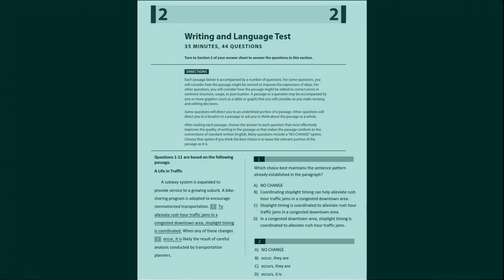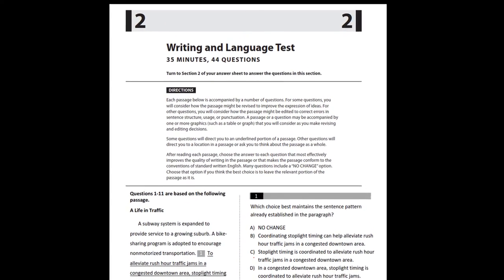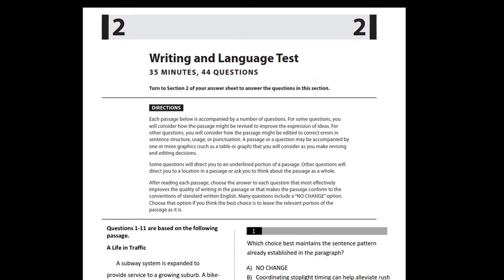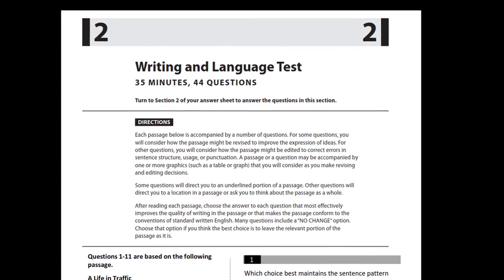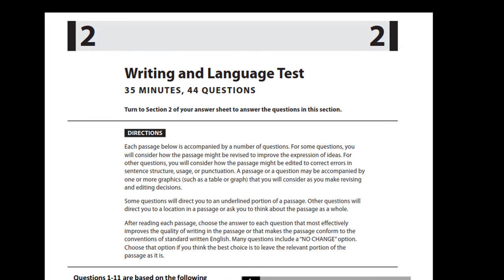Now, of course, the best way to become acquainted with the various question types is to just do a practice test. So let's try one right now. I've sent along an exam as well as the answer key. So give it a shot. Don't worry about your timing or your score. Just aim this time at becoming a little bit more familiar with the SAT writing section.